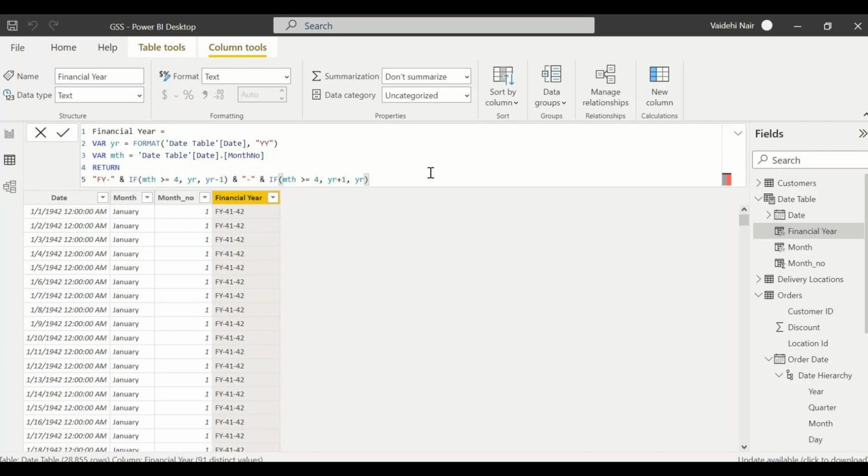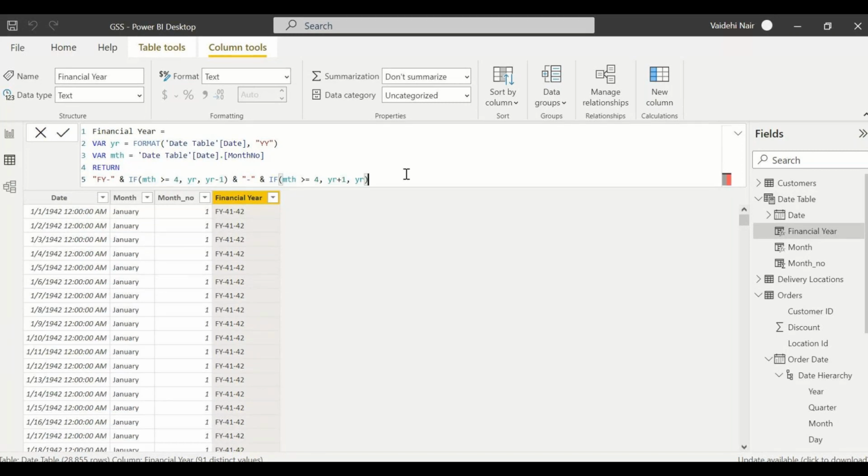Hello, I'm getting errors. Sayed this side. I'm getting errors in the formula after completing it, when I tick OK, in financial year. Which line is the error? There must be a red underline somewhere. It's if month. So for month, are you using this variable or something else?